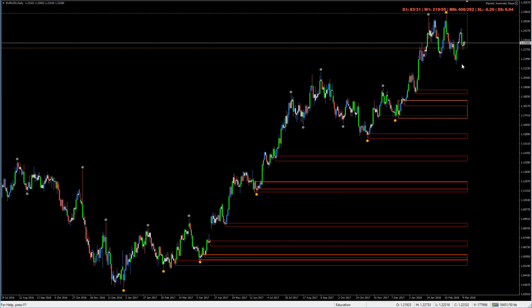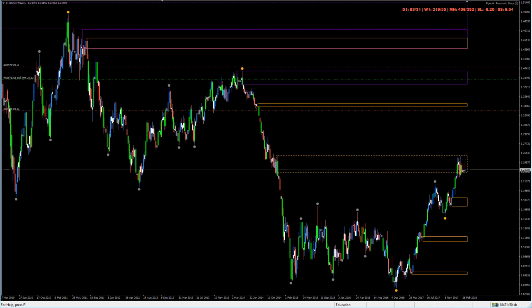So if you see these rectangles below price and you're trading on, for example, the daily chart, just make sure that you are kind of trading in line with this. You can, of course, trade counter trend, but you have to manage your risk and your positions much more aggressively had you decided to trade in line with what the indicator is telling us here. And so just keep that in mind. That's the number one point here.